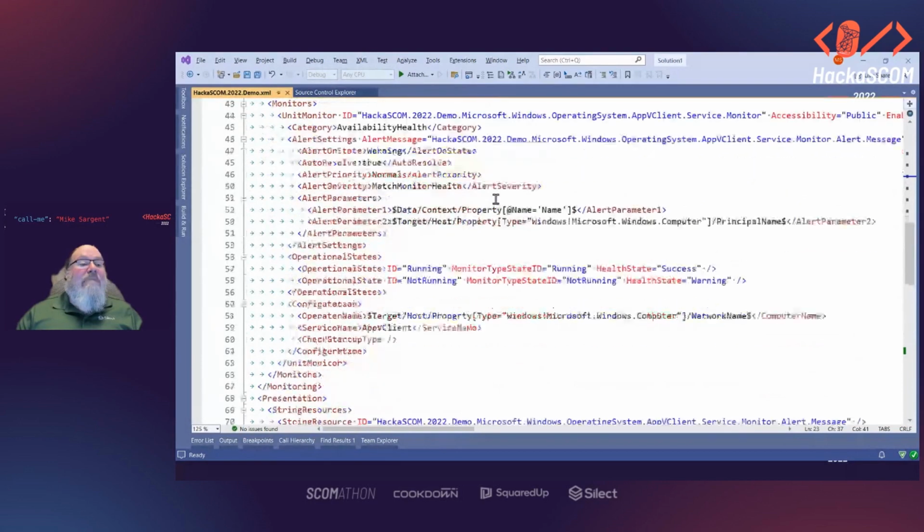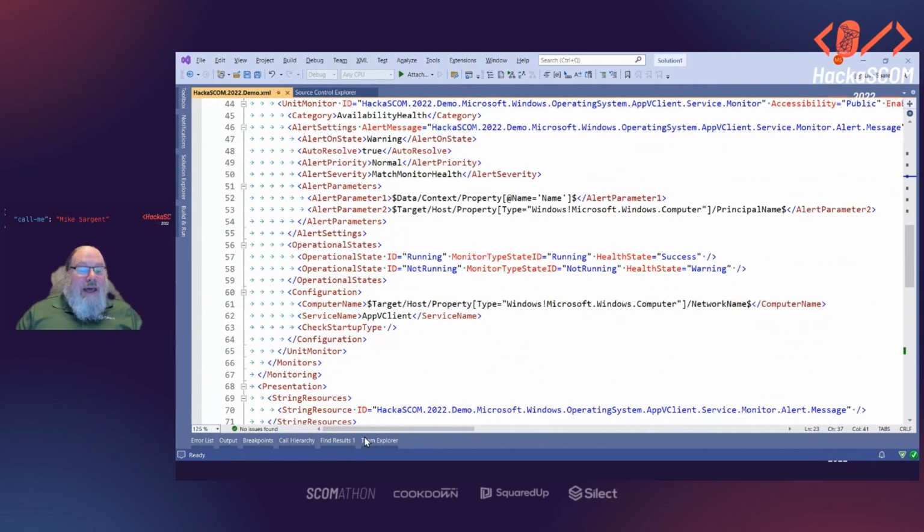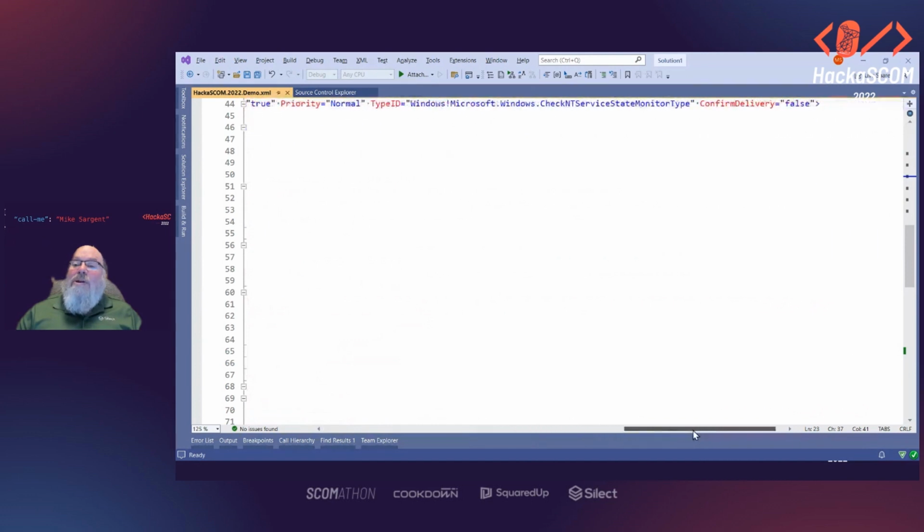The next thing we have here is the actual unit monitor that I created. As you can see, there's a bunch of attributes here, like the name, the accessibility, and the one I wanted to point out here is this type ID. So the type of this monitor, this unit monitor that I've created, is this Microsoft.Windows check NT service state monitor type.